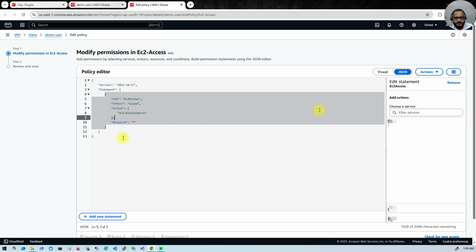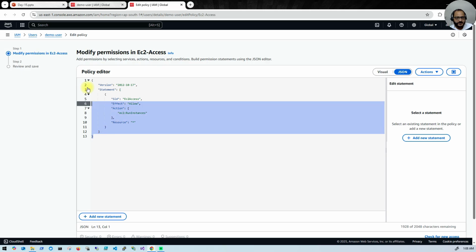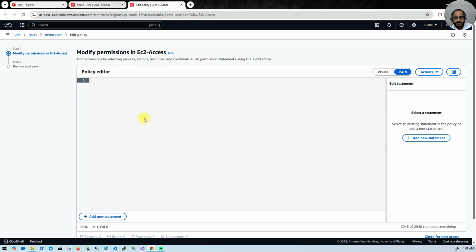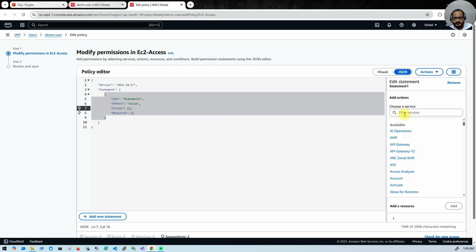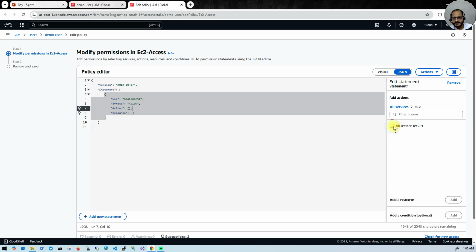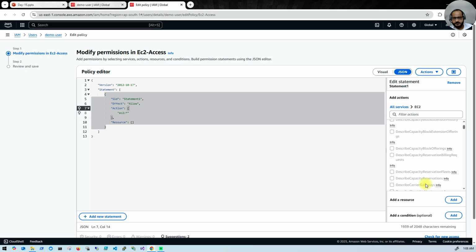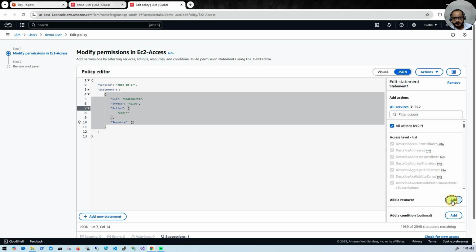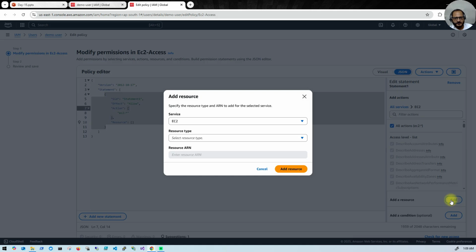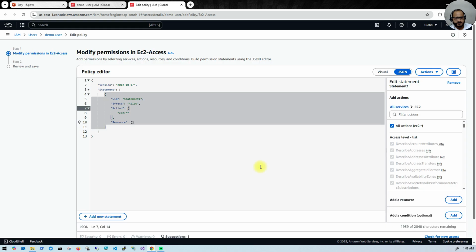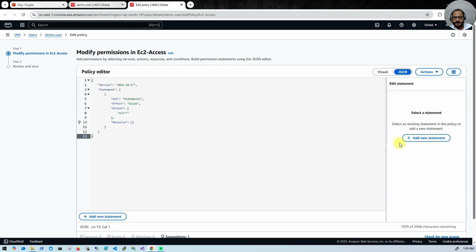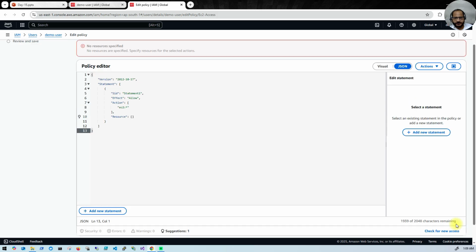Here, instead of typing manually, let me close this, and here if I do add statement, and here I will search for EC2, and if I auto select all the actions here, and let me click on next.